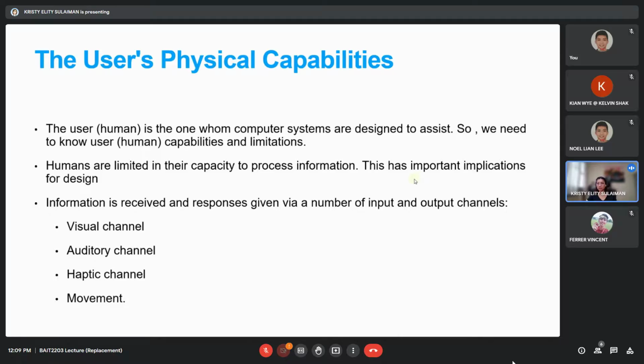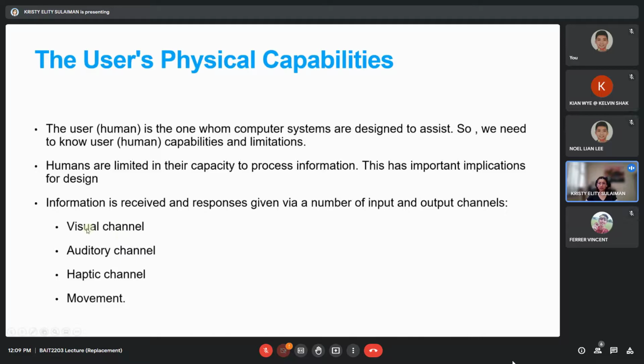Today we'll be discussing the various channels of how information is received and the responses given by humans. These are types of input and output channels. Okay, so we have the visual channel, which is what we see.